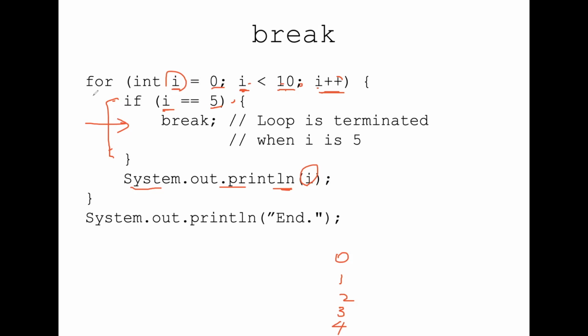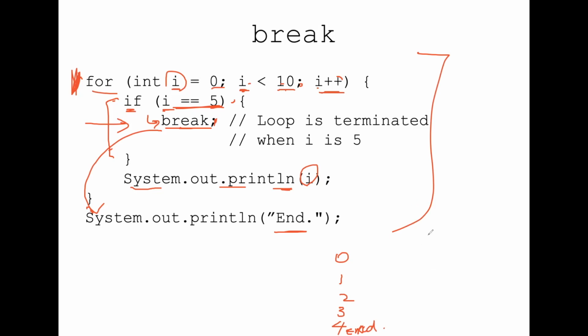It'll continue the loop. If i equals 5, now i is 5, so it'll hit the break. This break takes you out of the iteration completely. And the iteration we're talking about is this for loop right here, not this if. This if is only a conditional. So this break breaks out of the entire for loop, taking you directly to the very next line after the for loop, which is end. It will have System.out.println at the end with a comma. This is what this break snippet is going to print to the console. You should try this to verify what we just did.